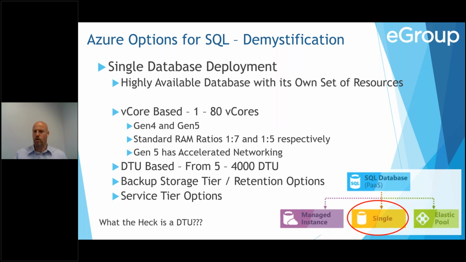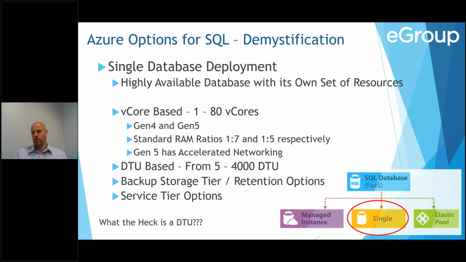Gen 5 does have accelerated networking, which is a pretty deep topic, but if you're having heavy I/O workloads, especially outside of the server to an app layer, it might be worth looking into. That's a quote unquote free feature that you can turn on for your VMs at certain sizes, and we're seeing more and more folks asking about and implementing it for high IOP workloads.